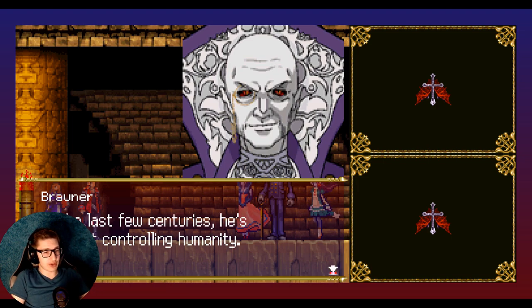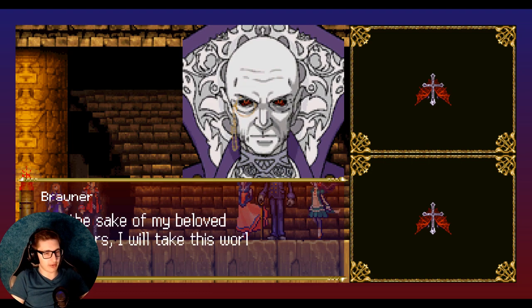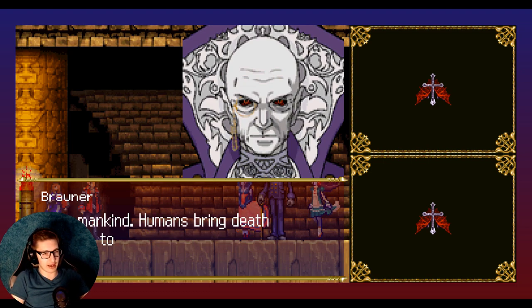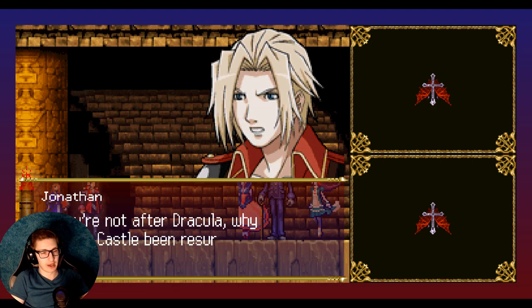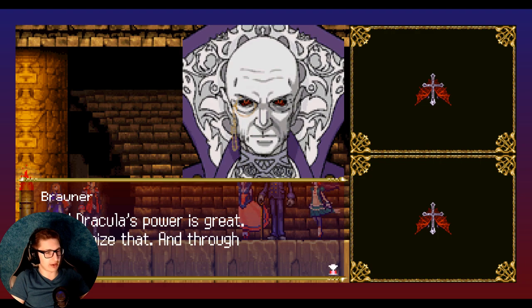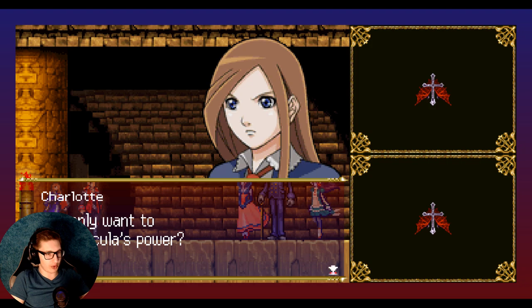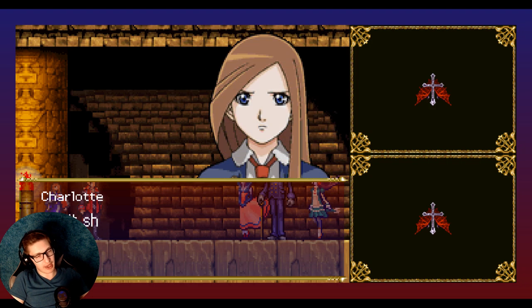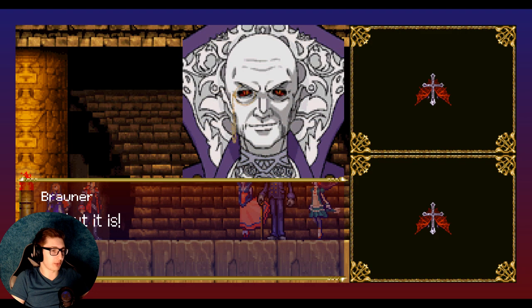In the last few centuries, he's failed at controlling humanity. He has. I will wait no longer. For the sake of my beloved daughters, I will take this world from mankind. Humans bring death and ruin to everything of beauty. If you're not after Dracula, then why has the castle been resurrected? Lord Dracula's power is great. I recognize that. And this castle, the power that will allow the world to be reborn. So you only want to use Dracula's power. But it shouldn't be possible to separate Dracula from his magic. Oh, but it is. What a clever young lady.